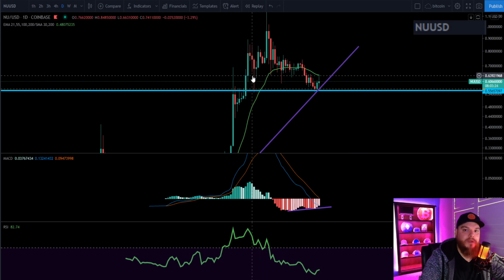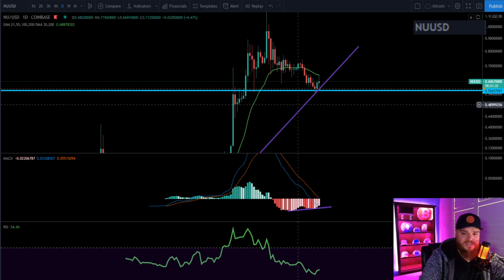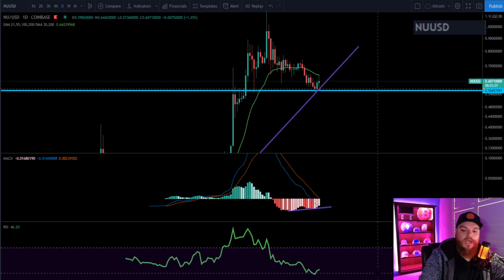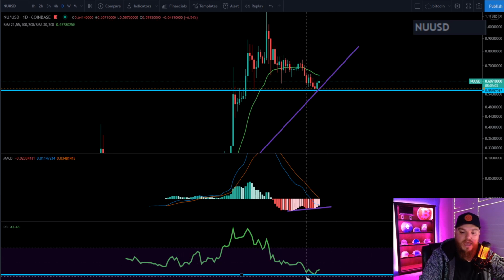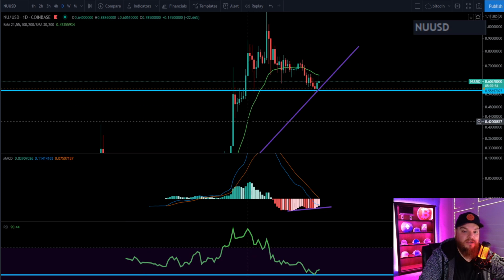A lot of people are getting bearish about this. I saw a lot of people saying, I'm going to be selling, I'm going to be moving over to something else. These are the times to be holding onto something like this, especially because we've caught this major support down on NuCypher. You can see on our RSI, we've never been this low before on the daily. And yes, this is a very new coin, so there's still a lot more data that we need to be looking at, but look, we're way down here at the 40. We've never been that low before on NuCypher. So with the data that we have, to me, that's looking very bullish.